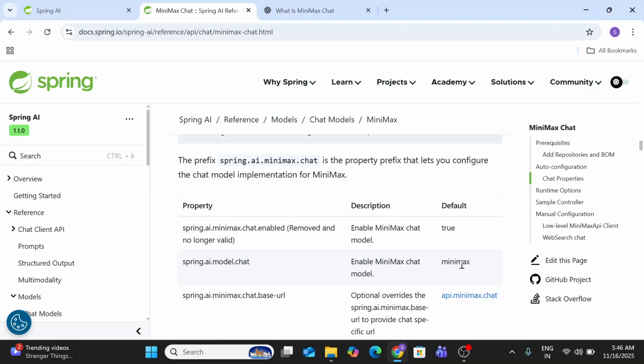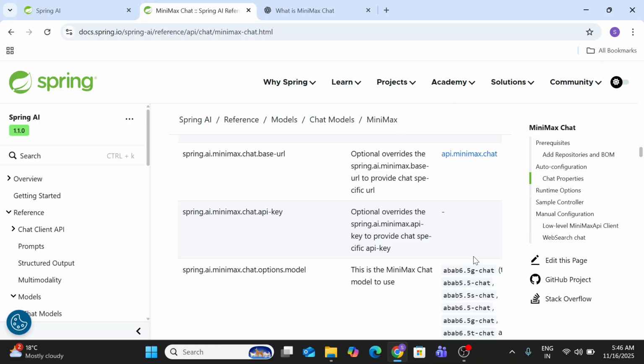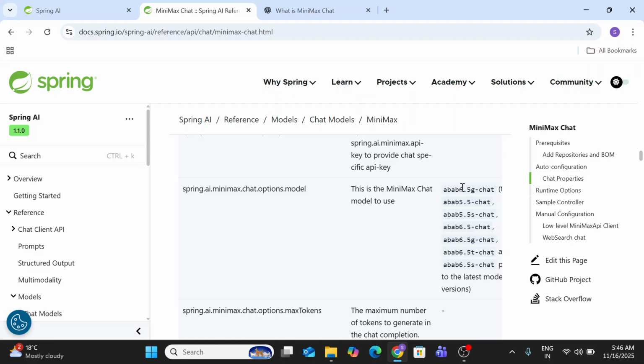Once we mention MiniMax, by default this value comes as a MiniMax value. Then chat base URL api.minimax.chat. Then what model are we going to use? These are the different models which MiniMax Chat provides. We can use any one of these models in our configuration. Based on that, it will connect to the respective model and bring the results.